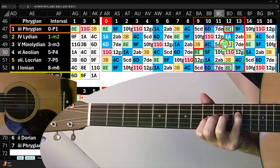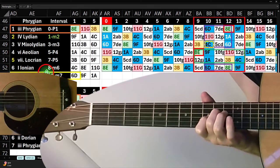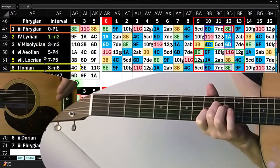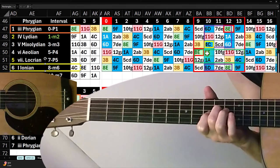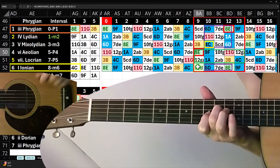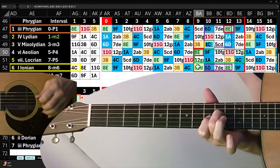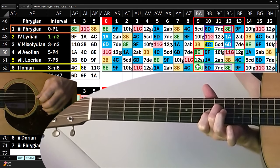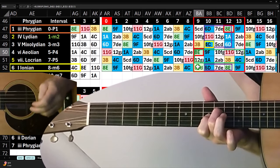All right, so then if I go down, let's just crank these out, see if I can do them a little bit faster here. We're going to go down to here, which is going to be the 6th. The 6th of mode number 3 Phrygian is a proper interval for a minor, an 8 note away minor 6. How do I know that? Because if I counted from the C down, it would be 5 and then 4. So that's going to be a 4 note away major 3rd. If I see that shape, I'm always thinking from top to bottom from the C: oh, that's my major 3rd shape. So I just want to see that shape and say, yeah, major 3rd. I don't even really need to count it, but I could count it if I needed to. And then the inverse is going to be 12 minus 4, which is 8.